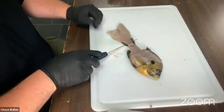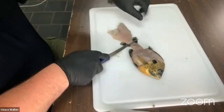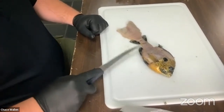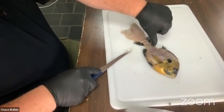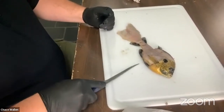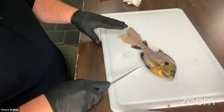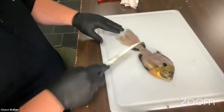I'm going to put my knife into that cut, and I'm going to mash it flat, just like this. Now, that's against the tail, so it's holding it up a little bit. But whenever I get down here on the cutting board, my knife is going to be just as flat as I can get. Now, as long as I keep that flat, and I just move the knife almost in a little sawing motion with a little bit of pressure, it's going to walk that fillet right off that skin. If at any time I turn that knife up, I'm going to miss meat, or if I turn it down, I'm going to cut through the skin and have to start over. So that's where the bend comes in handy, keeping it flat.